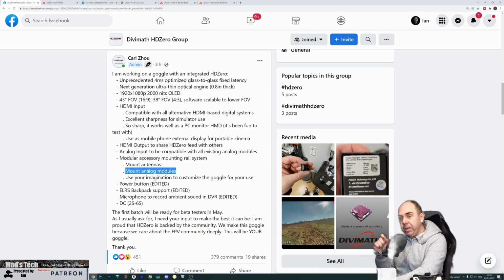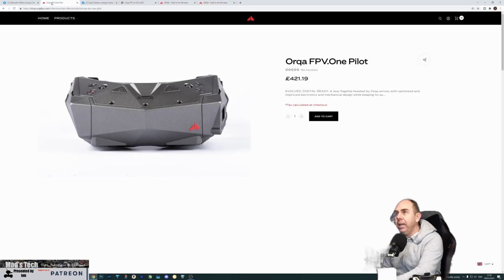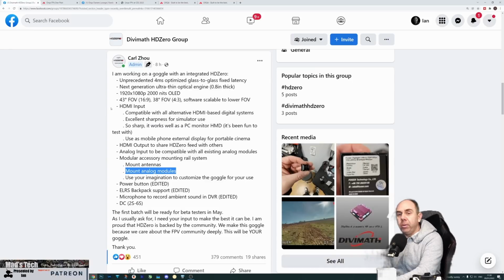I'm literally looking to get a new set of FPV goggles right now. I was leaning on getting the FPV1 pilots. I was waiting for these to come out, but I've held back a little bit now because of this reduction in field of view. I want to try them before I buy them. So I'm going to try and get my hands on a set just to see what it's like. I wouldn't mind trying the original ones because I never actually tried them. So it's going to be interesting to see as well.